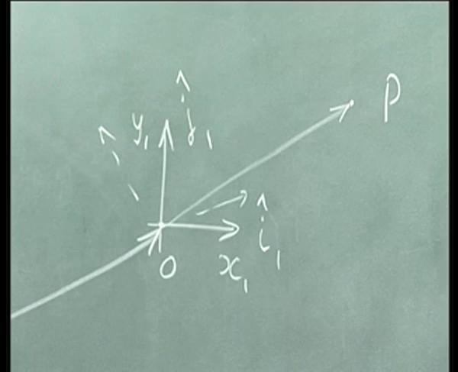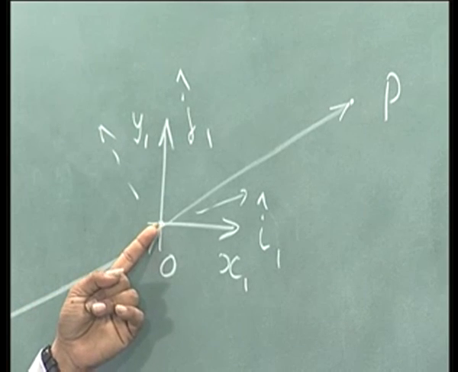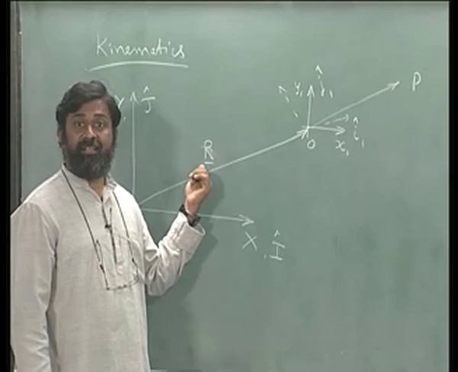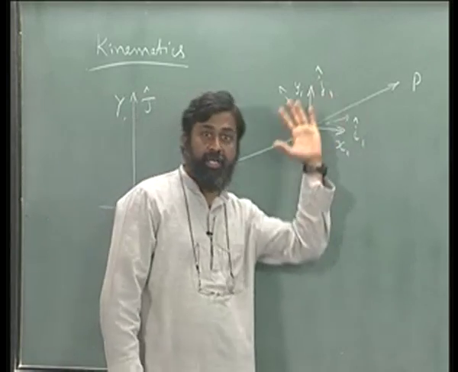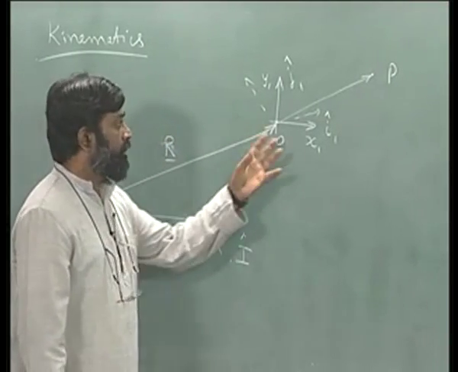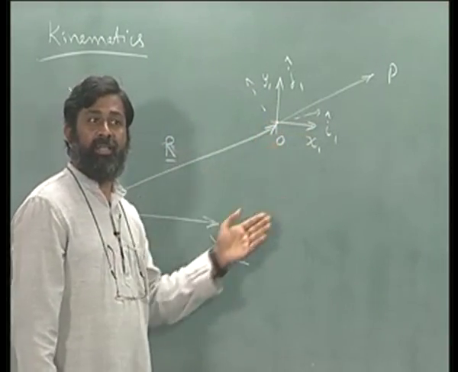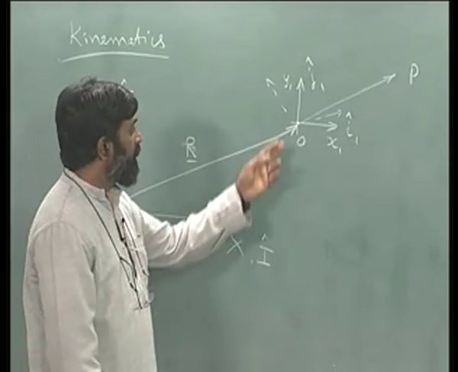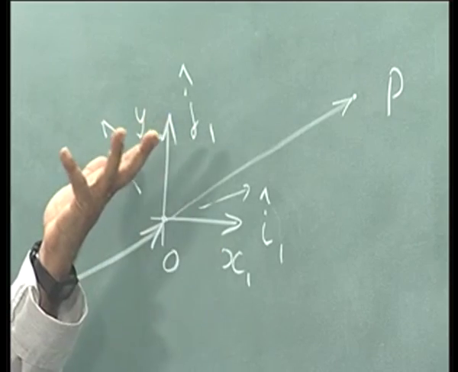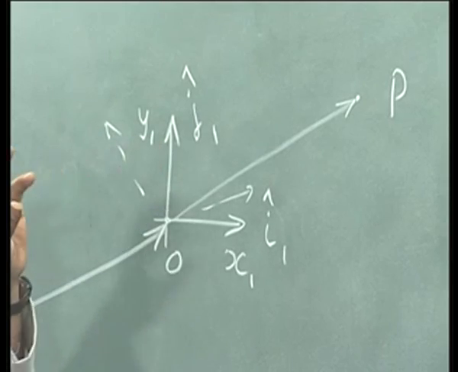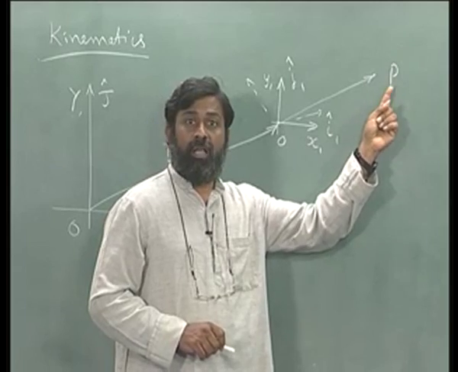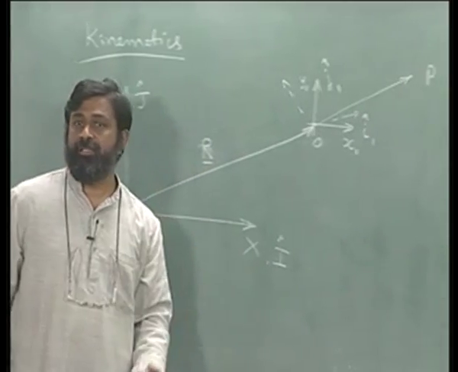Now, the movement of that particular frame, the translation of that particular frame, can be easily defined through the change that occurs in R, and you have a rotation that takes place about a particular axis. I am just showing it in one plane here, it can be generalized to 3 dimensions. With respect to that axis, there is a rotation that takes place on this moving frame of reference. We use this rotation in order to define what happens to P with respect to capital X and capital Y.